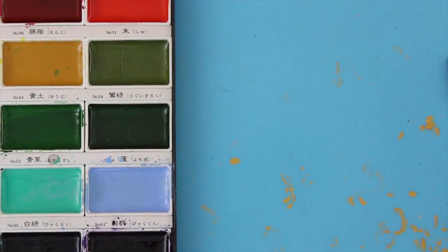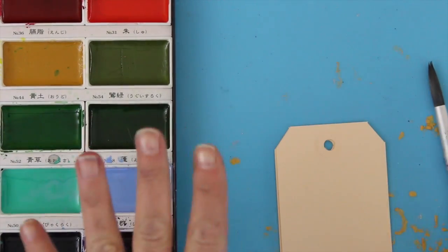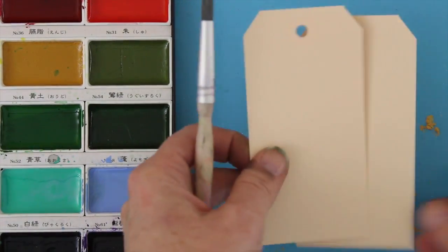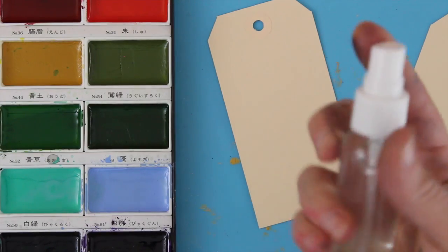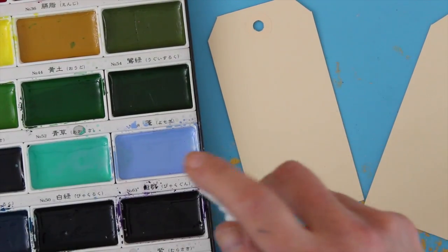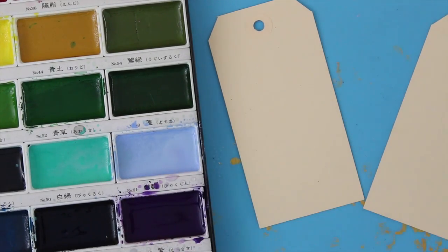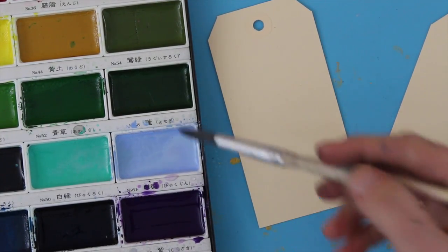Okay, so I'm sure that some of you are going to want to see how to activate them and how they look when you start to use them. So I've just brought a couple of manila tags out, and I'm just using a little mister full of water here to make the paint juicy. This is a true watercolor.